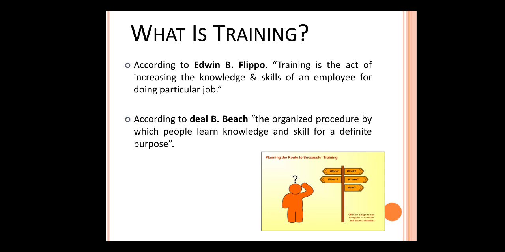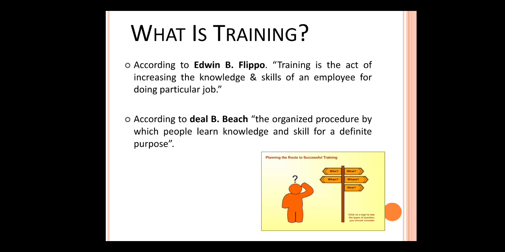Training is the act of increasing the knowledge and skills of an employee for performing a particular job. A trainee learns new habits, refines skills, and gains useful knowledge during the training that helps him to improve his performance. It is a systematic procedure for transferring technical know-how to the employees. According to Edwin B. Flippo, training is the act of increasing the knowledge and skills of an employee for doing a particular job. As we already discussed above, training is an art where an employee is imparted with special knowledge and skills which help him or her to perform a particular job more effectively.